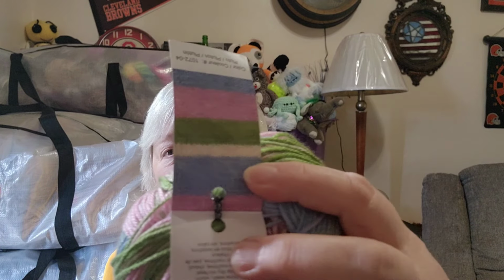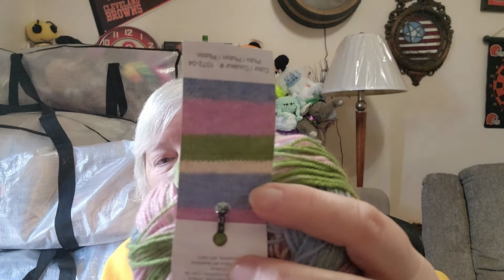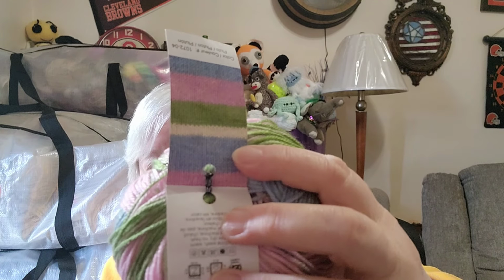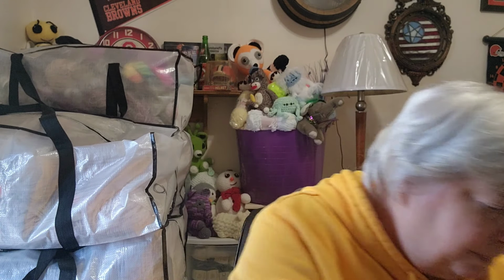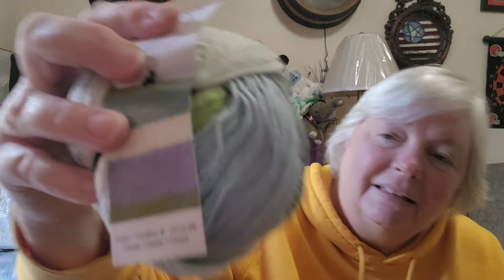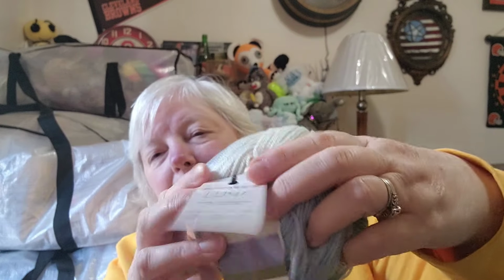And they do show you the colors. So this one is like green and pink and periwinkle, kind of. I would call that a bluish periwinkle. And unless I say otherwise, I have three. So there's three of those. Then there's this color, which is called Ceres, C-E-R-E-S.